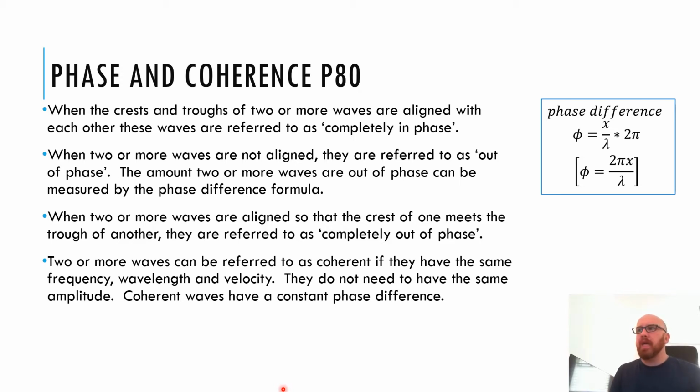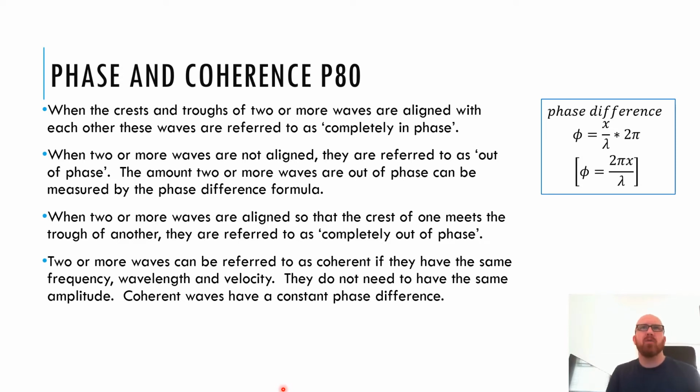Now, a couple of terms we're going to be using I need to explain to you and how they work before we can go on and look at the formulas and what the theory is. The first one is phase and coherence. We would have said something about this at Higher, but just recapping this.